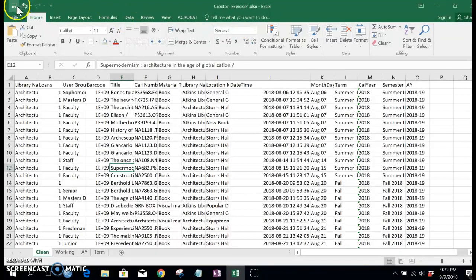So you can go ahead and save it and then close it, and then you can go into Canvas under assignment 1, and under the section for file upload you will just select this file and you will be all set with exercise 1, working with data. I hope that helps and that you've learned something along the way. Thank you.